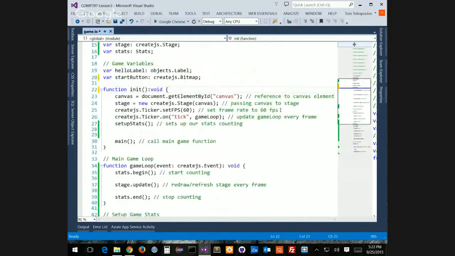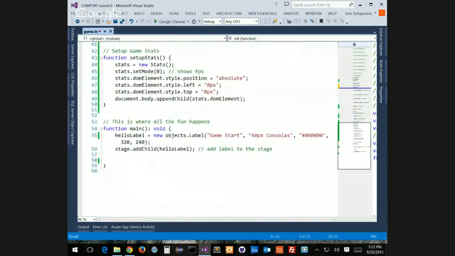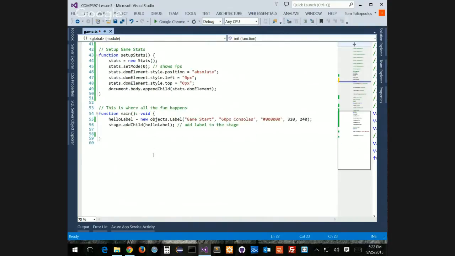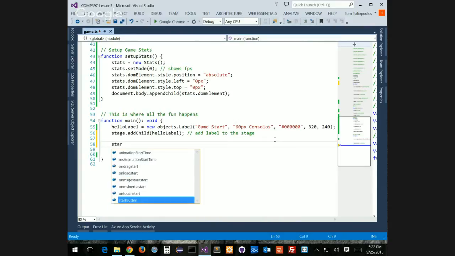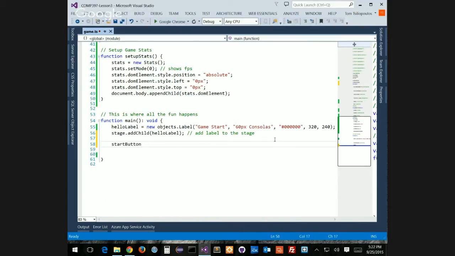I've got my bitmap, and what I want to do here is establish my button down here. I don't have a class for my button. I will be making one though. But for now, as a preview, let's add in a button underneath my label. So how do I do this? I got to call it my start button. Here's my start button, and that's equal to a new CreateJS bitmap, right? And in there, what is it looking for? It's looking for an image URL as an example, or something like that.